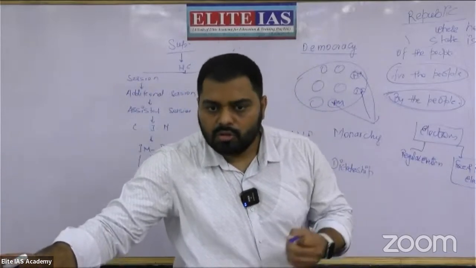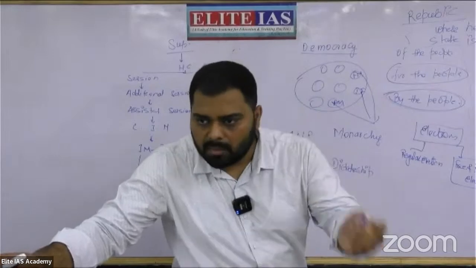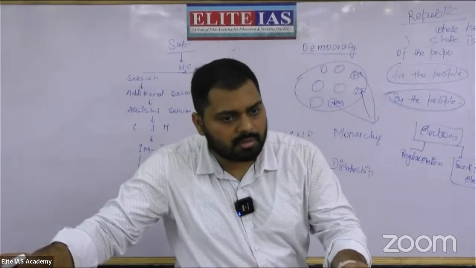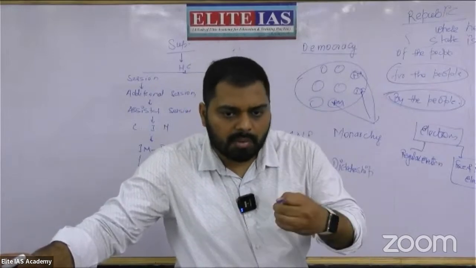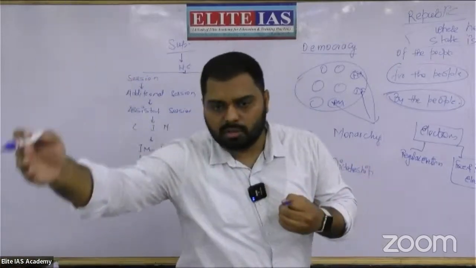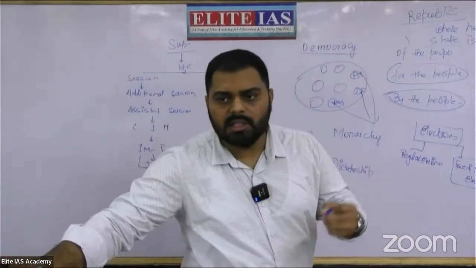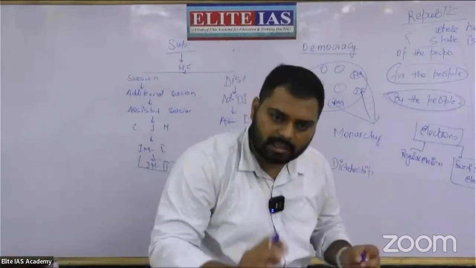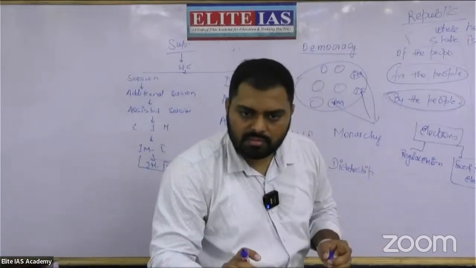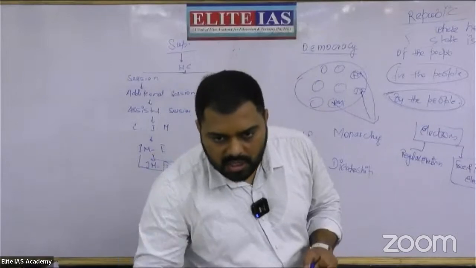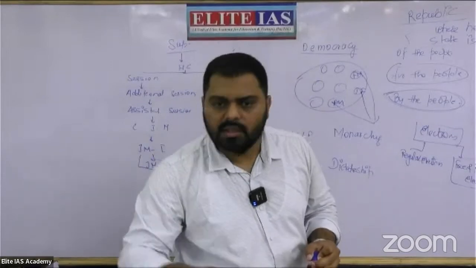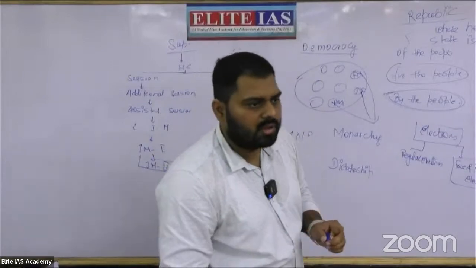Indirect elections. So we elect our MPs, but we do not directly take part in the elections of the president. We elect MPs and MLAs and they participate in the elections of the president. So our head of the state is indirectly elected, but at least they are elected for a fixed tenure of 5 years. After 5 years, they will have to be changed. And if they win again, they can become president again, there is no limitation upon that, right?